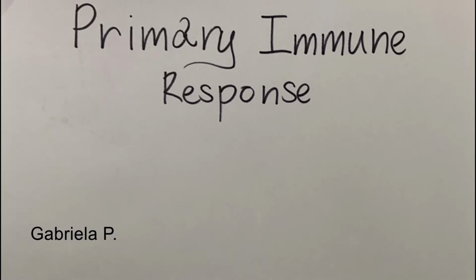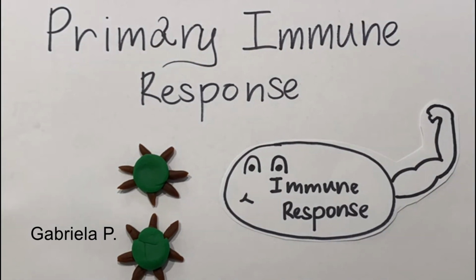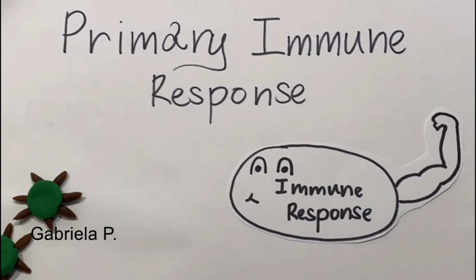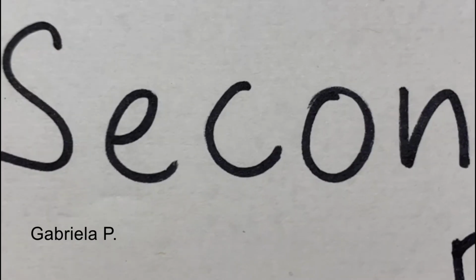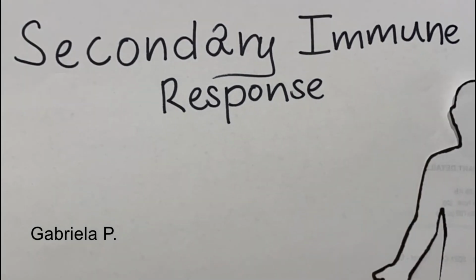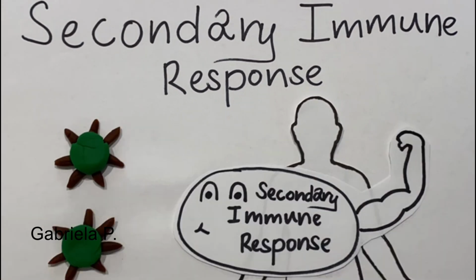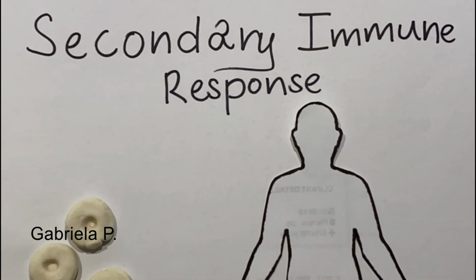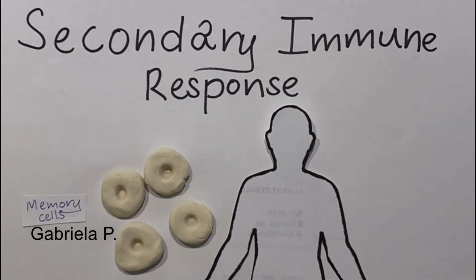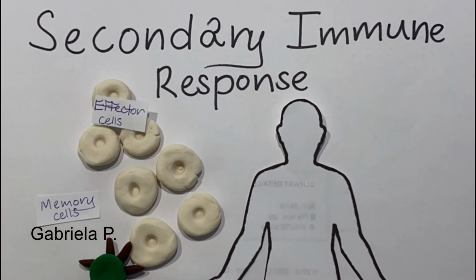In the primary immune response, the exposure to the virus changed the speed, strength, and duration of the immune response. Now that the person encountered the virus again, there will be a secondary immune response. The long-lived memory cells from the primary response to SARS-CoV-2 are what we can attribute the faster response to. These long-lived memory cells are the T and B cells. These cells will recognize the virus and create thousands of effector cells.